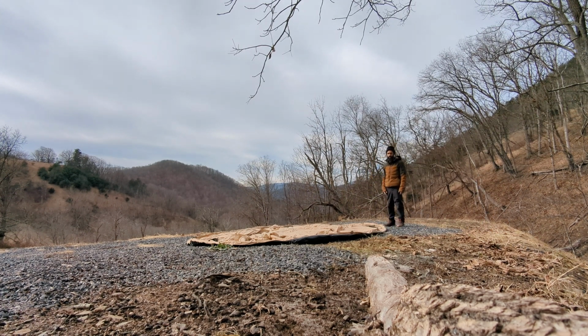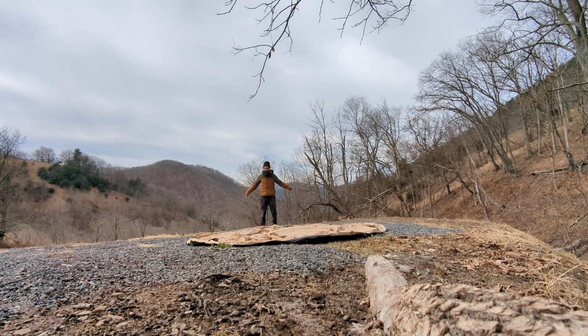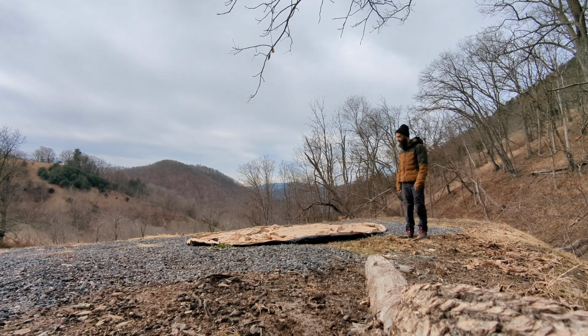So I think this is it. I think this is going to be the best bet. It is a little bit short on either side here, but I think for these two that are sort of close, there's 3 paces, everything else has at least 4. Maybe just for those two, I'll put some A-frame underneath the top portion of the yurt's anchor system, and that'll sort of elevate it up. And then I'll just really, like I said, overdo those ground anchors as they go maybe possibly over the edge or close to the edge.